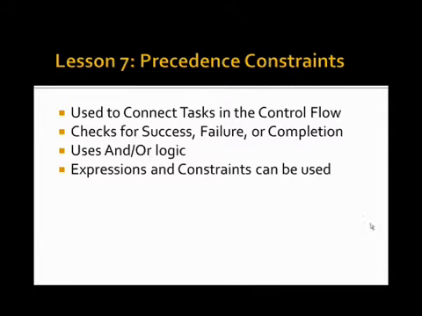In this lesson, we're going to cover precedence constraints. We're going to show how to use those in the control flow to connect tasks, to check for success, failure, or completion of a task, use the AND or OR logic, and show expressions and constraints and how they can be used to connect tasks.